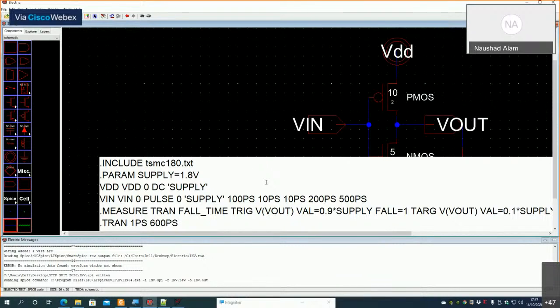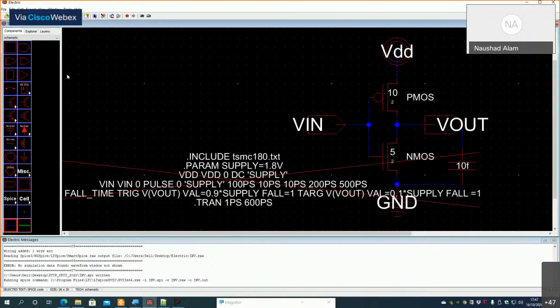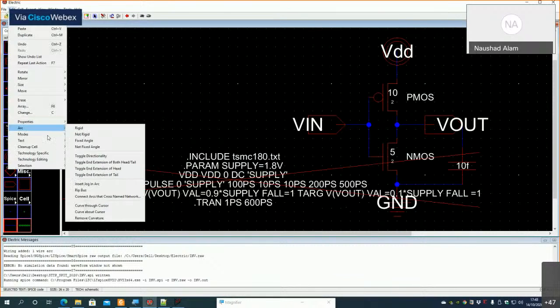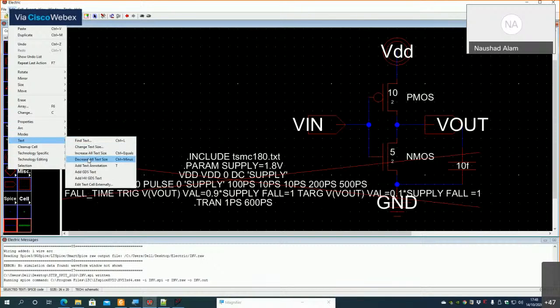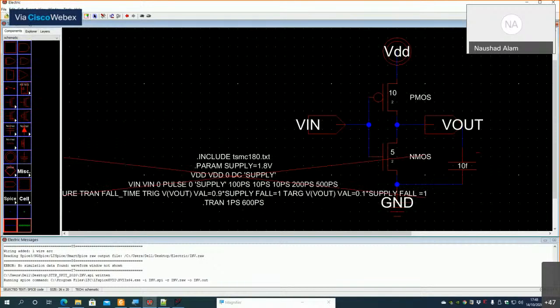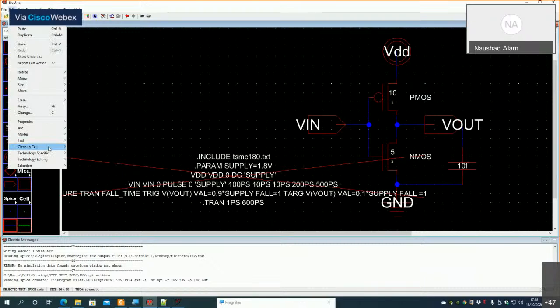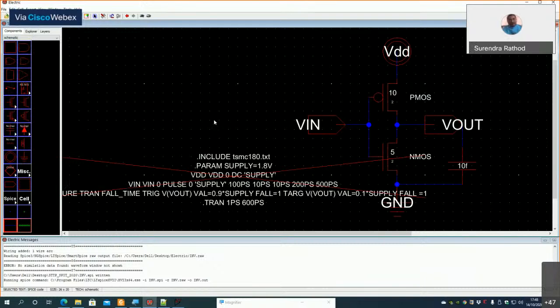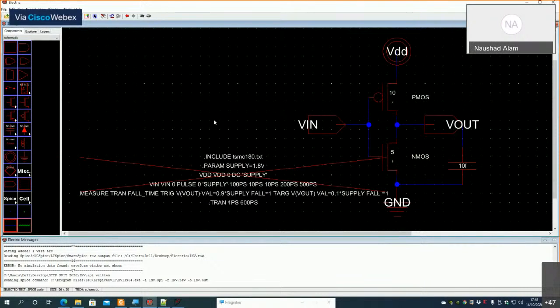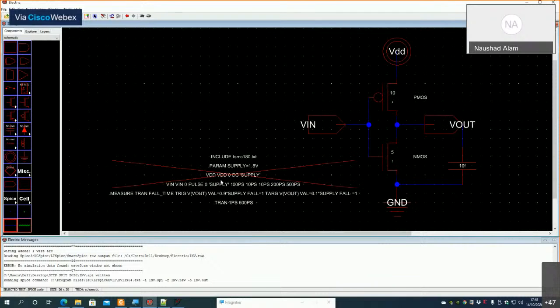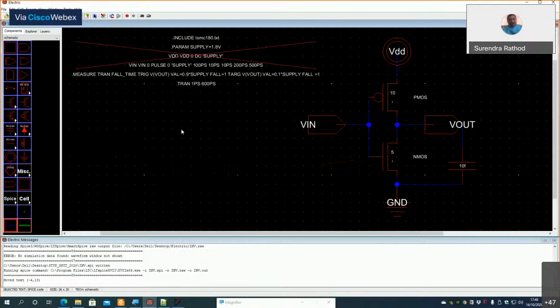Okay. So, and then this is also the fall is equal to 1. Okay, let me reduce the text size so that we will be able to see the command. So I will go here and decrease the text size. Actually, I have this control minus. So with control minus, I can decrease the size of the text. So I can put it here.